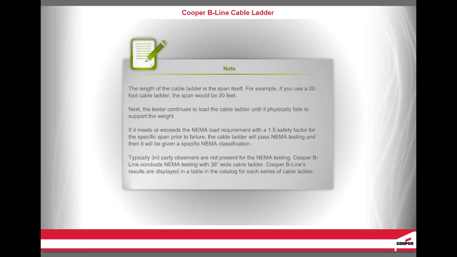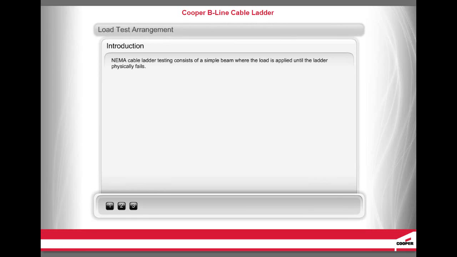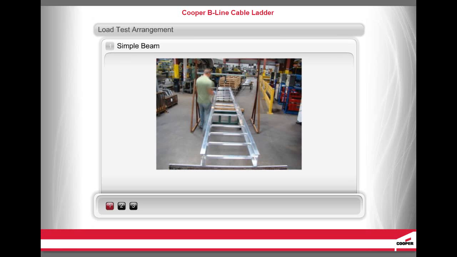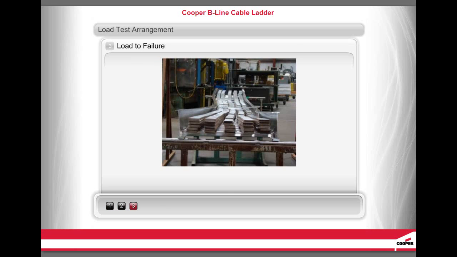Typically, third-party observers are not present for the NEMA testing. Cooper-Beeline conducts NEMA testing with 36 inches wide cable ladder. Cooper-Beeline's results are displayed in a table in the catalog for each series of cable ladder. NEMA cable ladder testing consists of a simple beam where the load is applied until the ladder physically fails. Simple beam. Load applied. Load to failure.